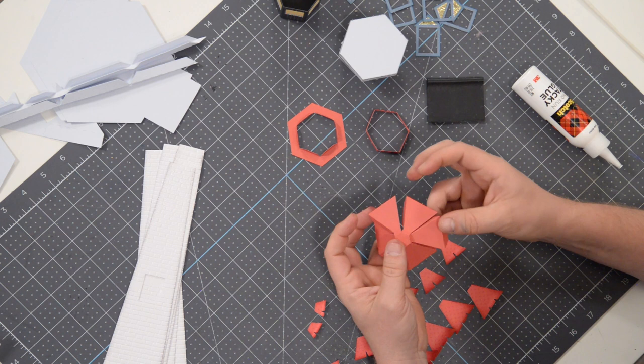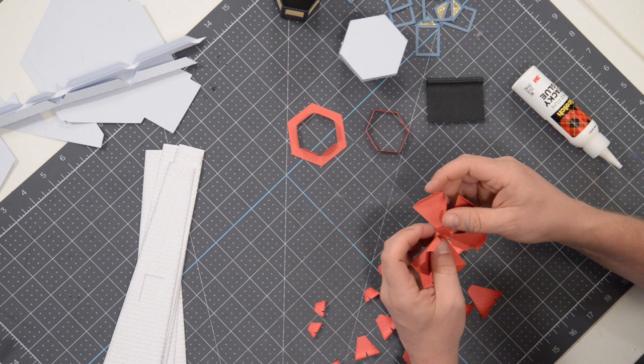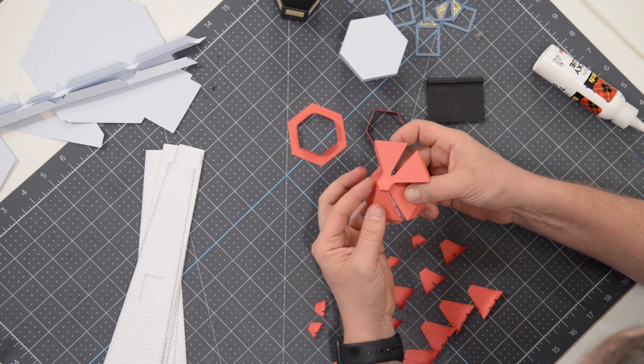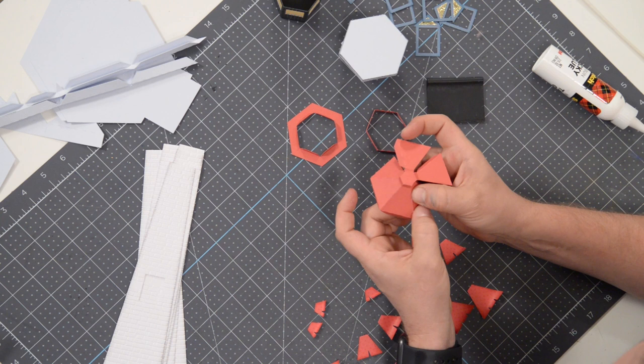Okay, next here, again. Is there glue on that one? Oh, I must have started glue on that one on accident. Okay, same thing here. A tiny little dot of glue on that small triangular tab. Nice amount of glue on the large one. Line up the large one while you're pushing this in, and just keep pushing it as far as it'll go while you're getting this lined up. Okay, and that naturally just falls into place.